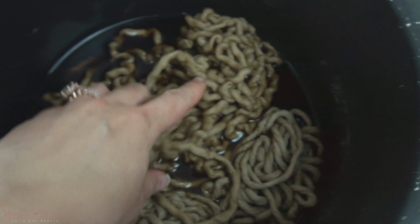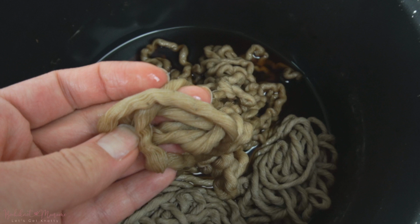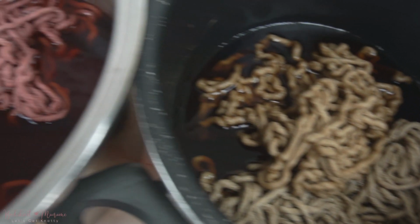If you notice after 4 hours that the cords are dyed unevenly, there are white spots in it, turn up the heat on the stove again and bring it to boil, and then let it sit for 20 more minutes.